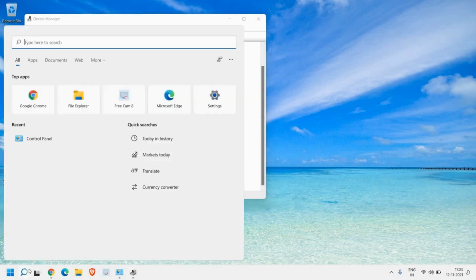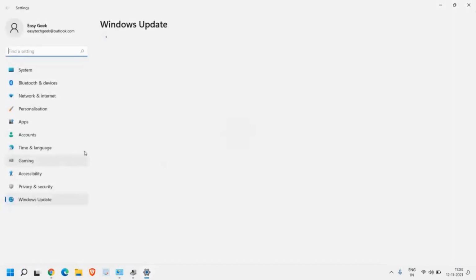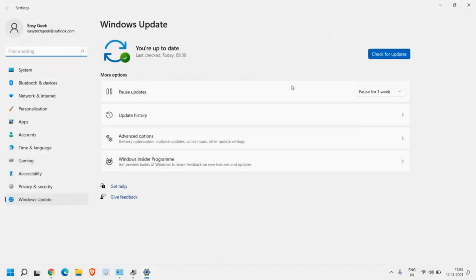So for that, you just need to click on this search icon and go to update and type update, and here click on Windows Update Settings, and please make sure you have all the latest updates installed, because sometimes if there is a corruption and when you update your Windows, it also installs the driver, the essential drivers for Windows 10 and Windows 11. So once you update your computer, it might take some time, it might take 30 minutes or maybe 15-20 minutes, but it will be definitely worth it. Once you update your computer, restart the computer and check if it's working.